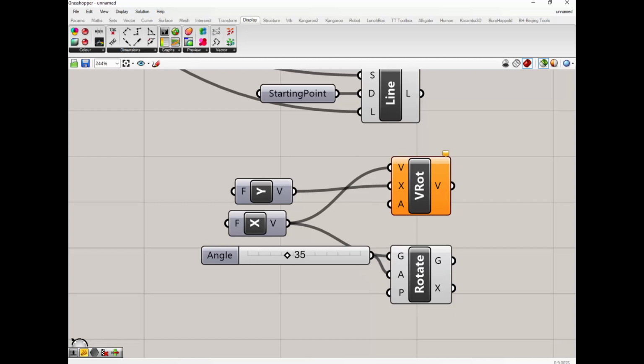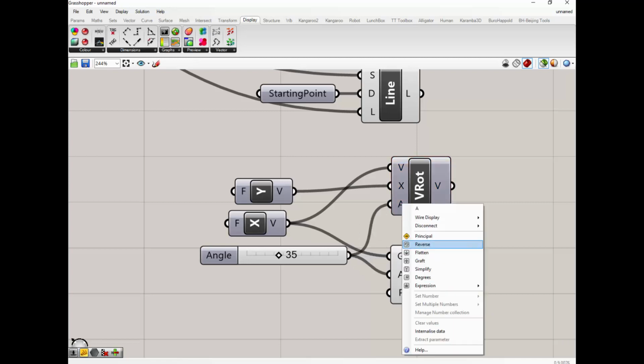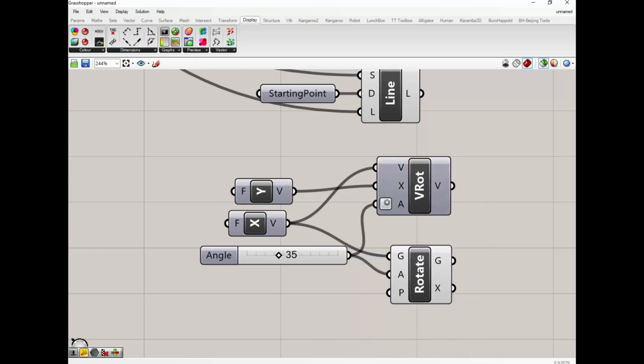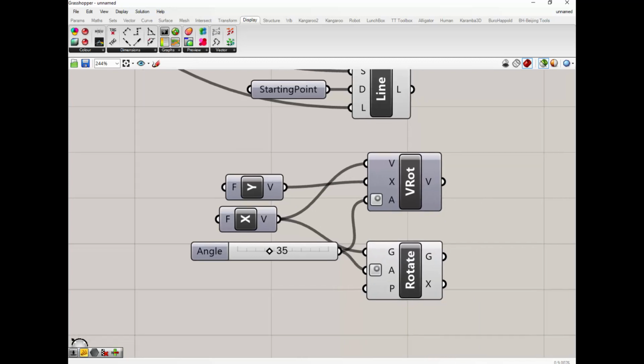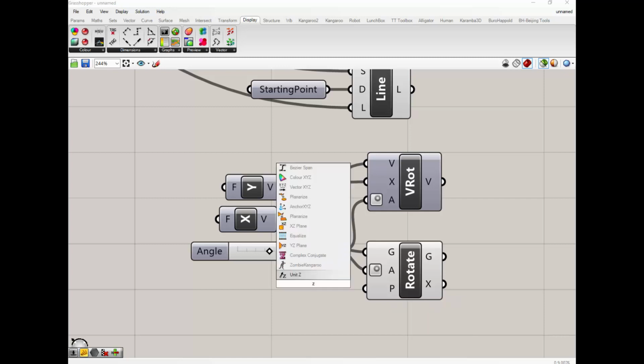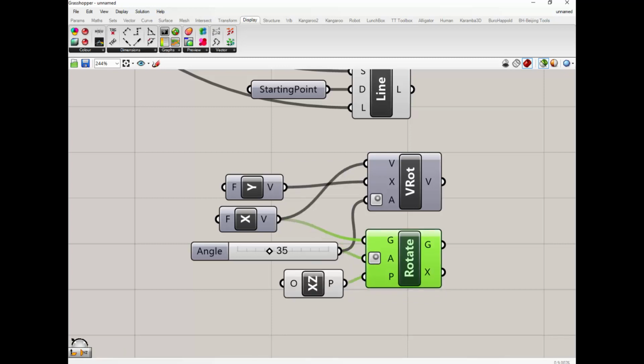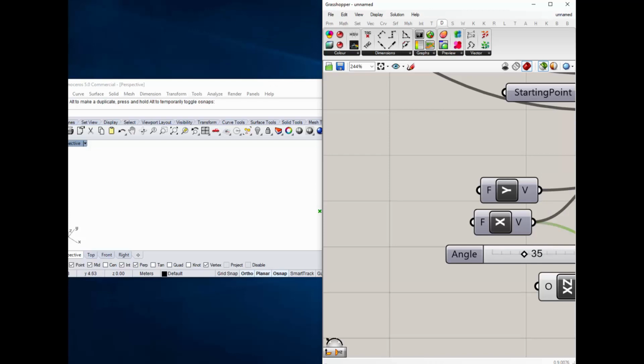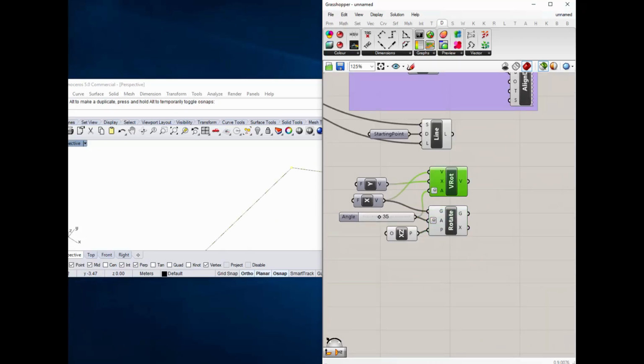Angle, we know we have to convert those to radians or degrees because they're in radians. Yeah. And this component is asking for a plane, which she's put in here as the XZ plane. So again, XZ, I can just type it in, it comes up. Okay, let's get Rhino back up involved. So what do we have now?